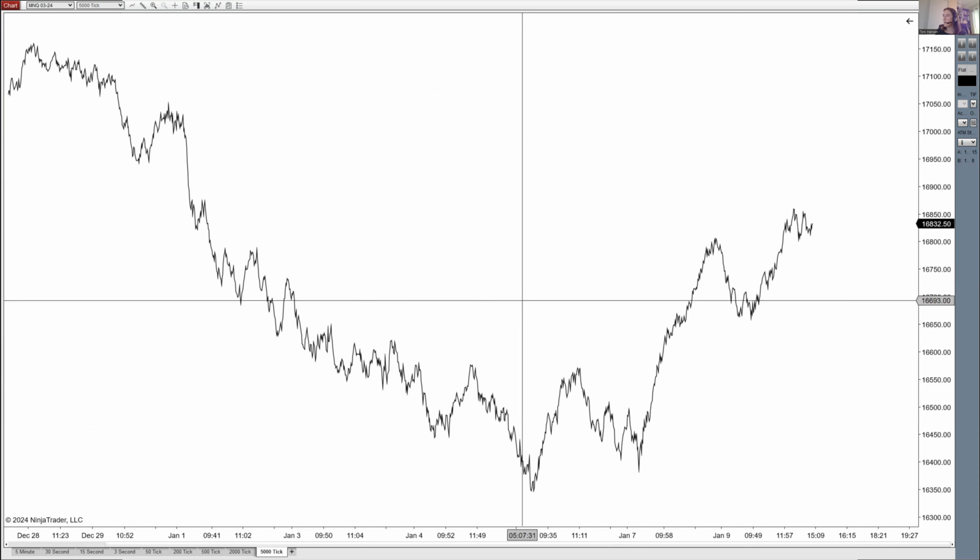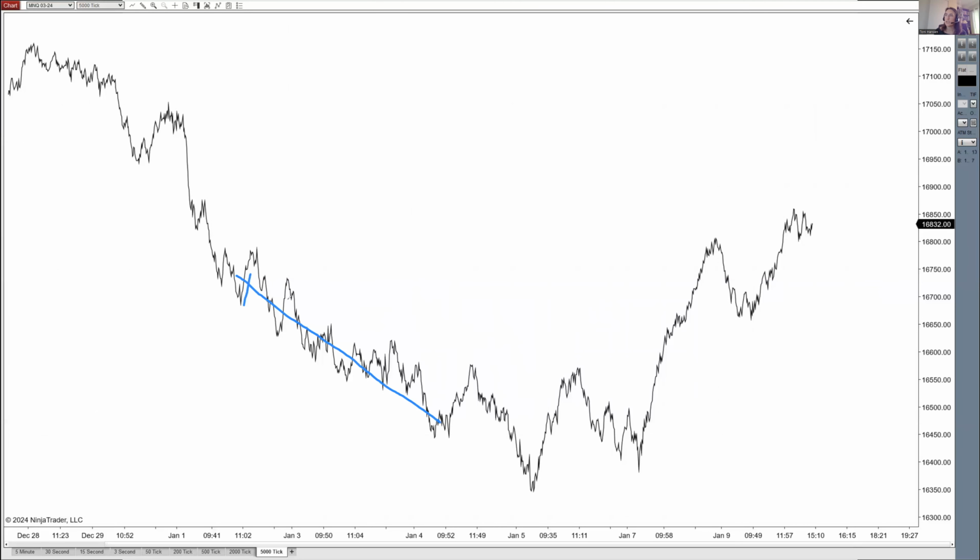So the pattern that was developing here, I'm going to grab my pen, is that over the last couple of days, what we saw was a break in this very narrow trading channel here. A lot of back and forth action. And the channel broke, gave a nice little flush. You can see that initial channel break right here, and then to a larger degree over here as we were heading into yesterday's session as well.